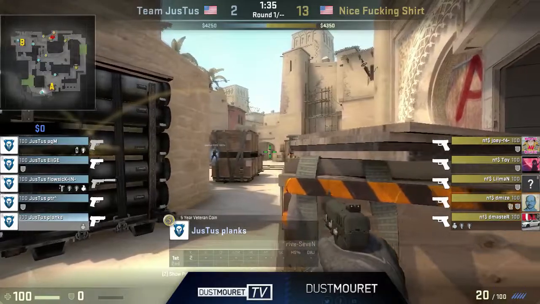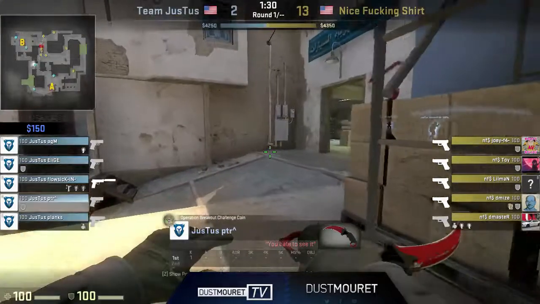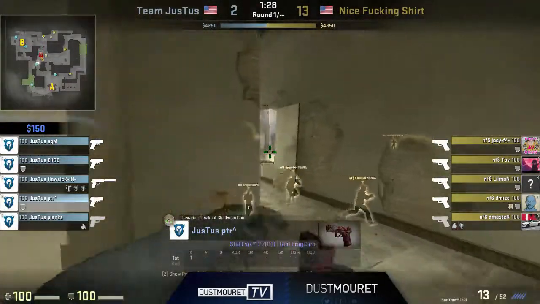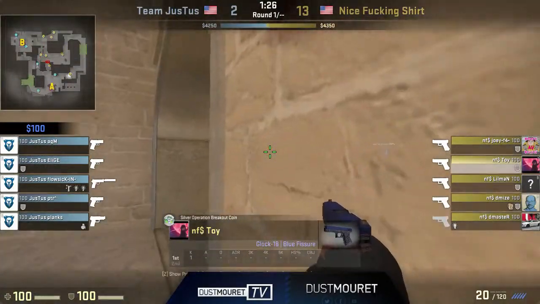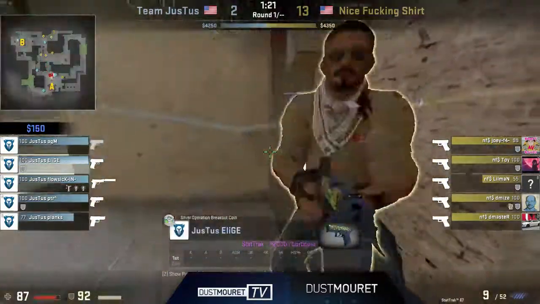So cool stuff. But let's get into it here. Second half, NFS is looking to close this game out in a very one-sided fashion, especially if they can collect this pistol round. That would be all but over, really, as they're definitely trying to do an A split. 3 up the mid connector. Toy is going to be at the A ramp, so this is a huge A split.